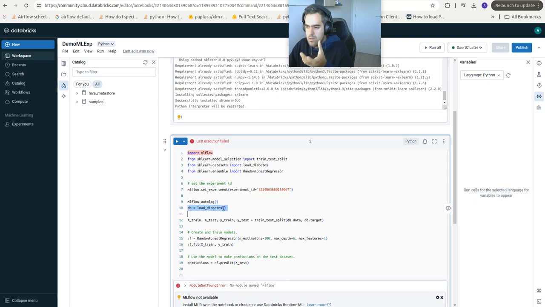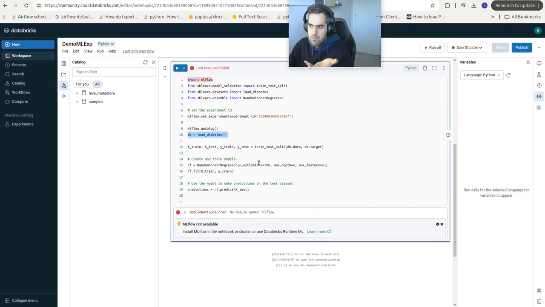And then we load a diabetes dataset. That's the example one. That's quite quick, just to get started on the Databricks platform. Then we do a train test split to have train and test sets for the X and the labels, and then we train a random forest regression model, which is going to train multiple decision trees and find, for each of the inputs, the best tree that can give an approximate or estimated value for the given inputs. Then we're going to print some predictions.